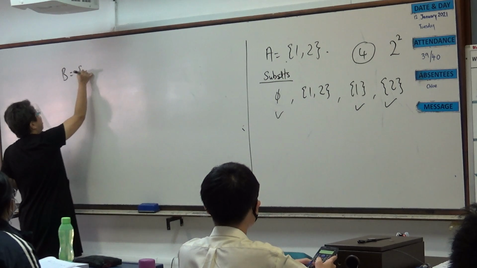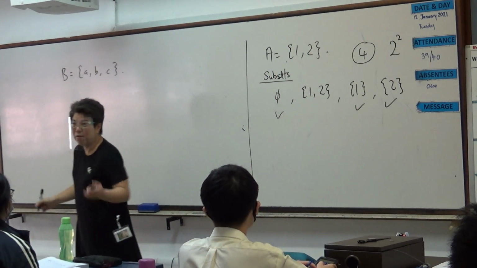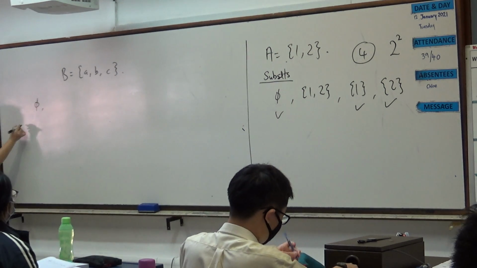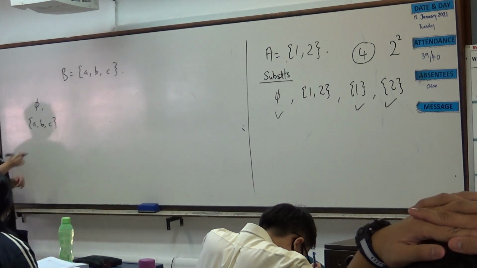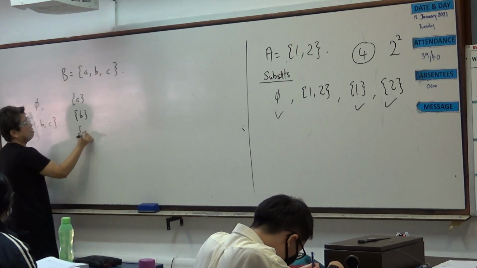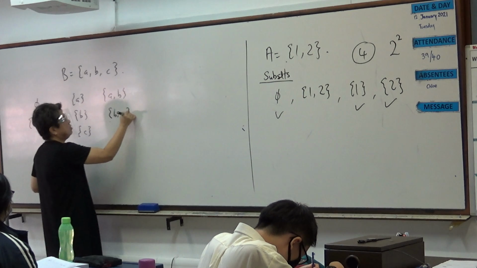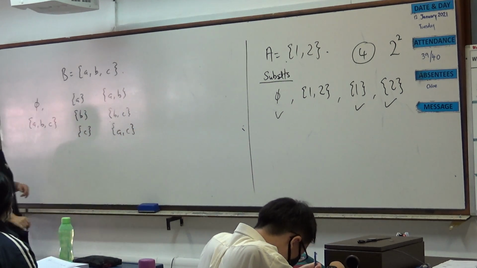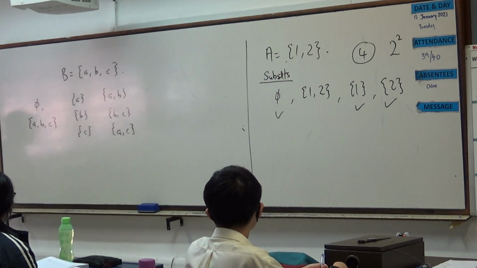Let's say I have {A, B, C}. Let us write this down. First of all, I have the null set, right? Then I will have the set itself. Alright now, what are the possible subsets again? Single element sets, okay? Then {A, B}, {B, C}, {A, C}. Any more? All possible ones listed? Yes.